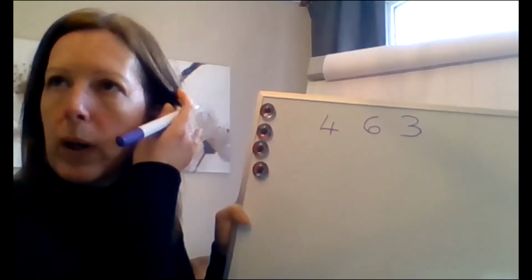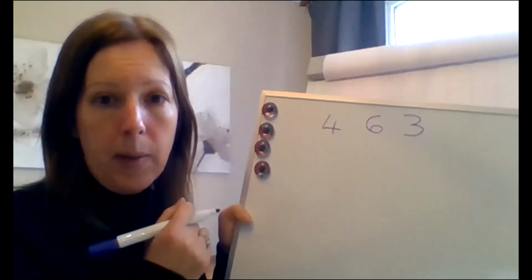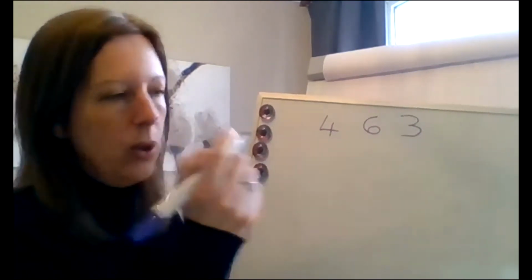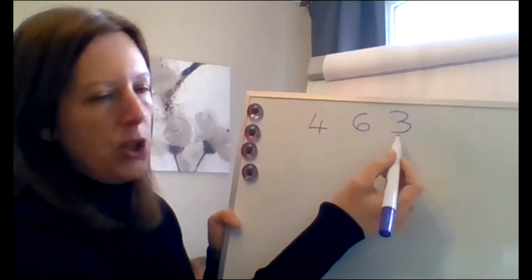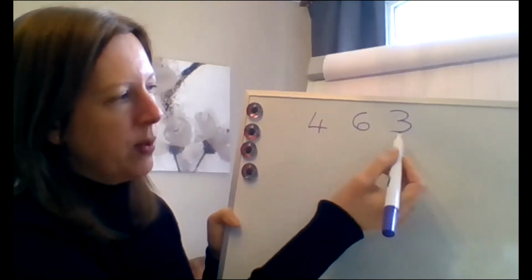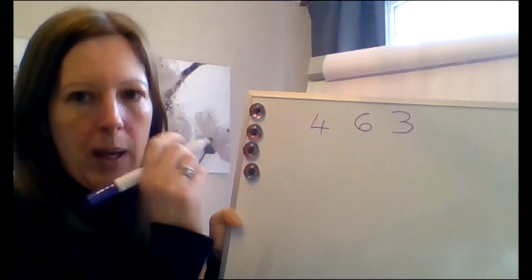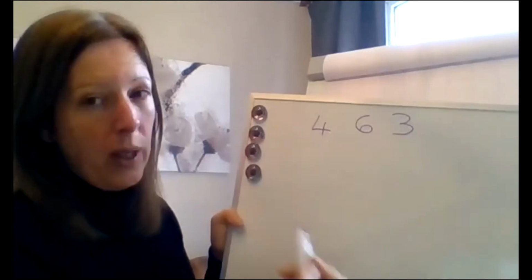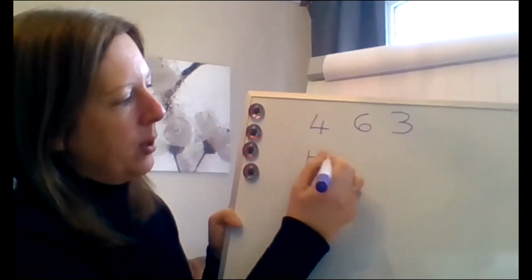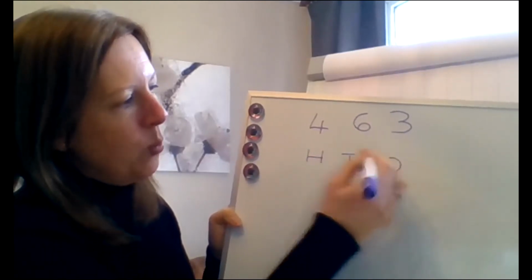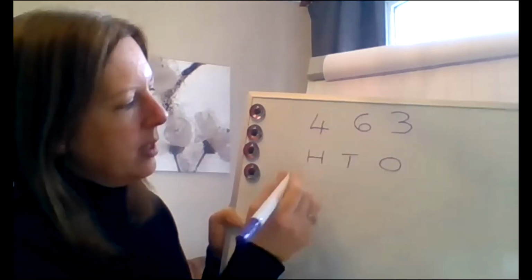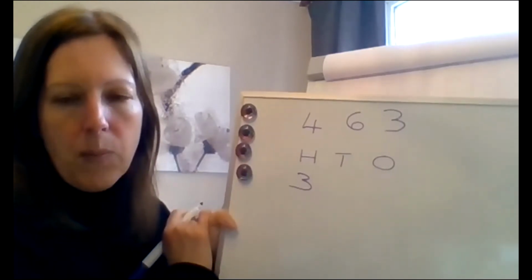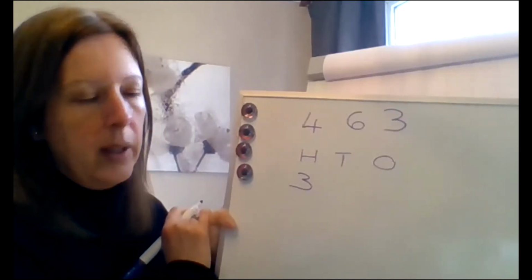Okay. So if we went with the option of the smallest number, I would have to look at the smallest digit that I have there in my 3 digits, and that's going to go in my highest value column. So because we're looking at 3-digit numbers, we know we're going to be looking at hundreds, tens and ones. So my 3 is going to go into my hundreds column. That's going to give me my smallest value.